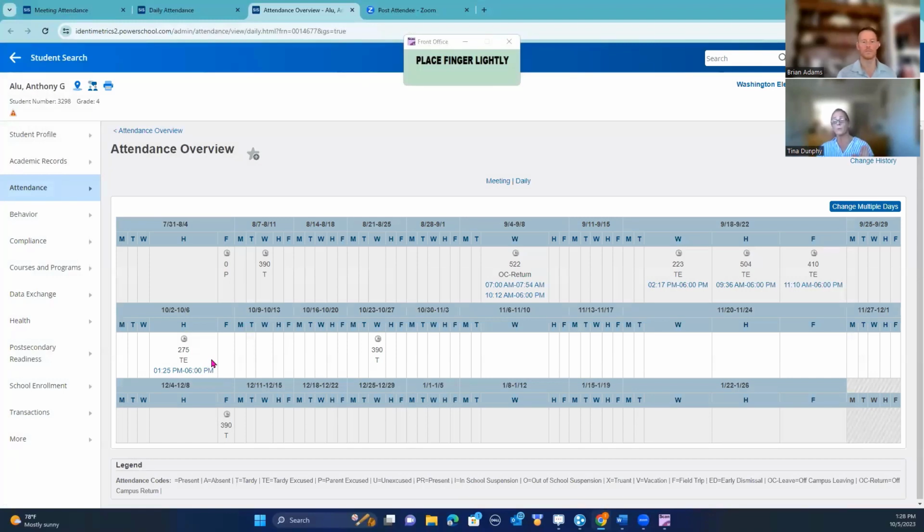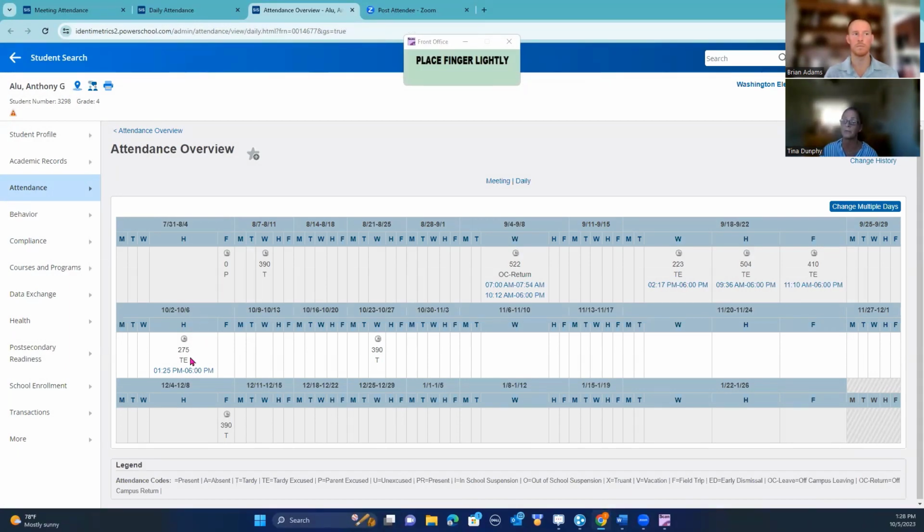Okay, so I was mentioning before that the clock in and clock out usage is assigned to those that have chosen the daily attendance recording method with the plugin. And using the daily attendance recording method, you have the option to append the clock in and clock out fields with time entries based on when that student comes into the building. Okay, so let's take a closer look and see what happened here.